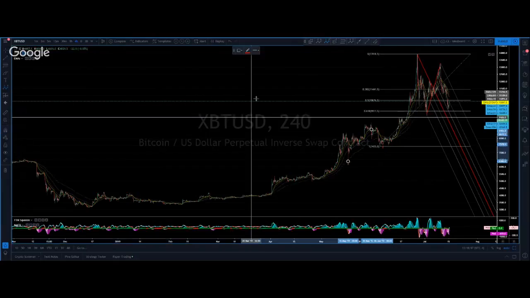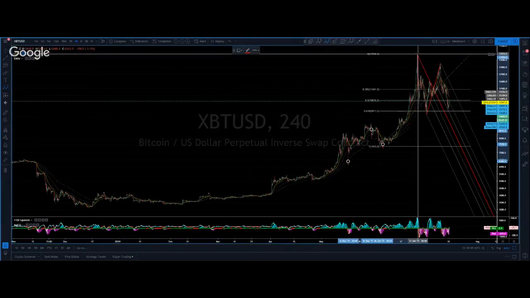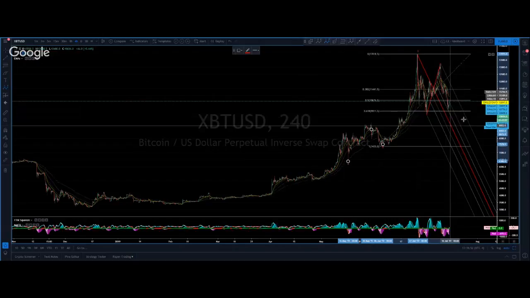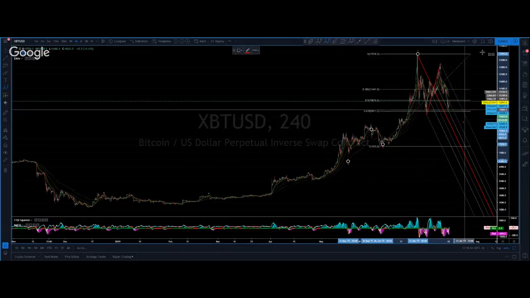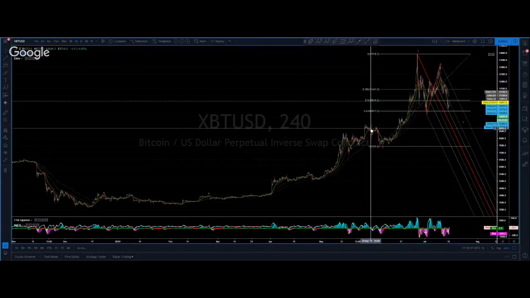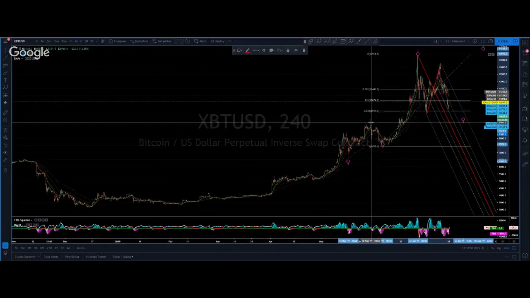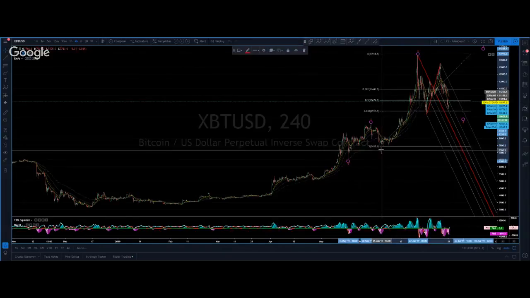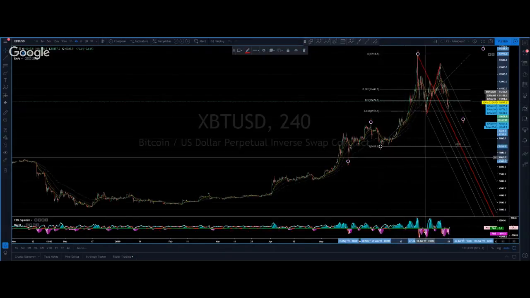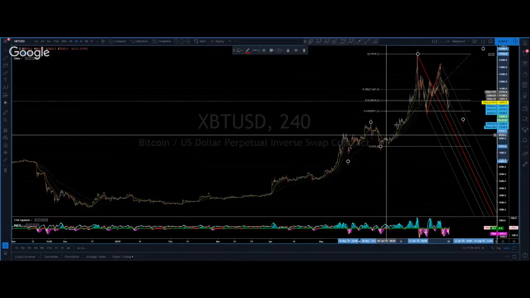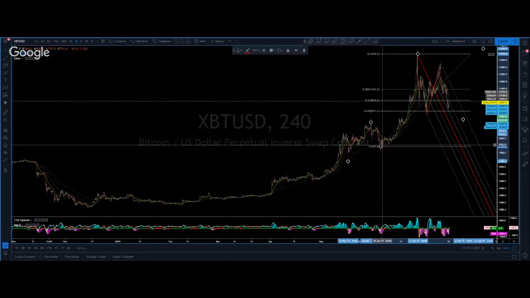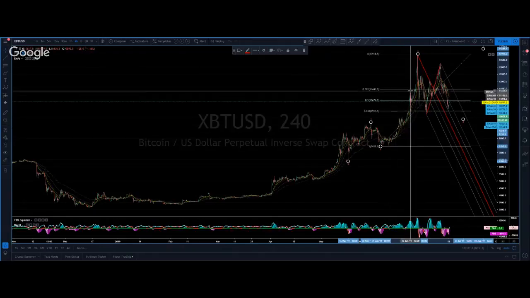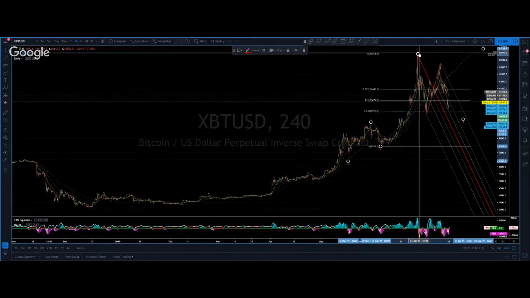I'll turn off my magnet. And then what I think we have is a 3 up here. And then we're finishing a 4, right? So we're finishing a 4, and then we're going to go up for the 5. All right, so if we take this from here as a 1 and then pull down for the 2, and then we just finish the 3, you can pull the count out of here. So this is like a 1, 2, 1, 2, 3, 4, 5, 4, 5 to get this 3, and it's a blow off top, an extended fifth for sure to get that 3.